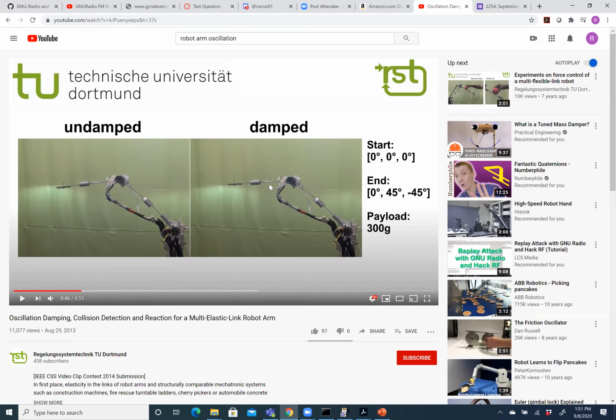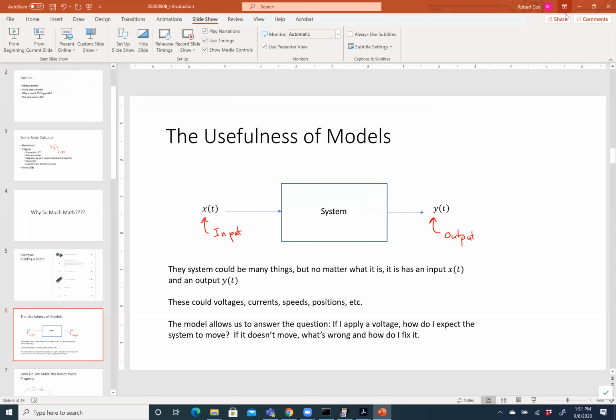Clearly, this is the same robot here, but the overall system is designed better. So what had to have happened in that particular case is that somebody had a good model for the system and determined exactly what that input needed to be to get the output to go straight to whatever final position I wanted without bouncing around like that. As an engineer, we often say, well, that's good enough. And in the hobby stuff that we talked about, if I just want to make a robot move down the hallway, strapping together a piece of plexiglass and some wheels and a microcontroller and doing something really simple can be really rewarding.